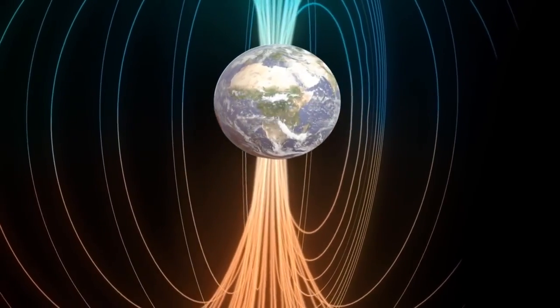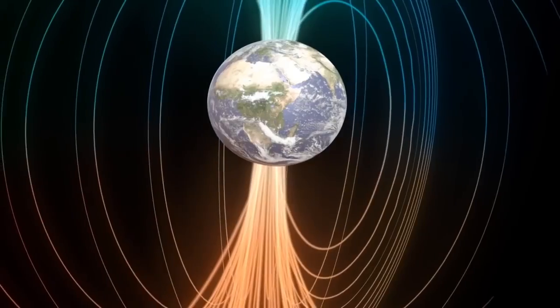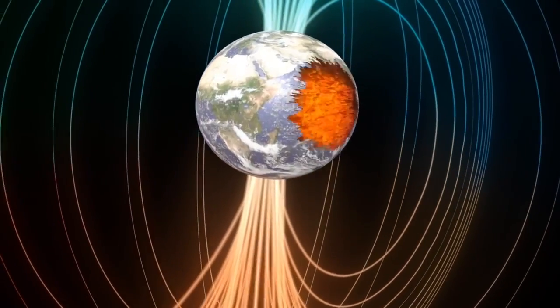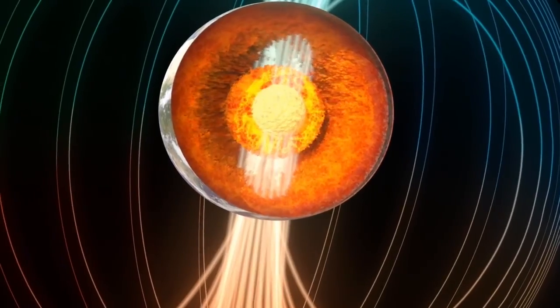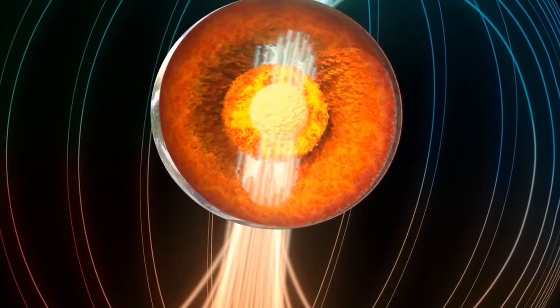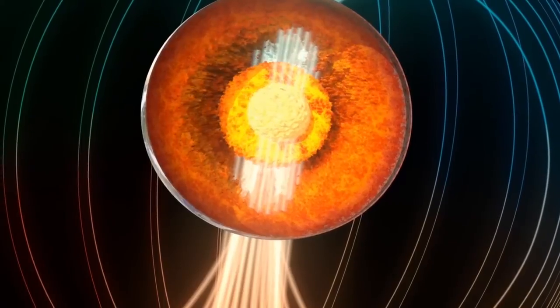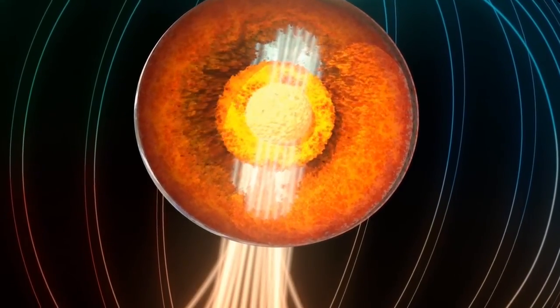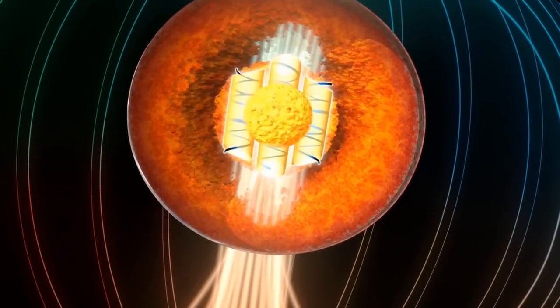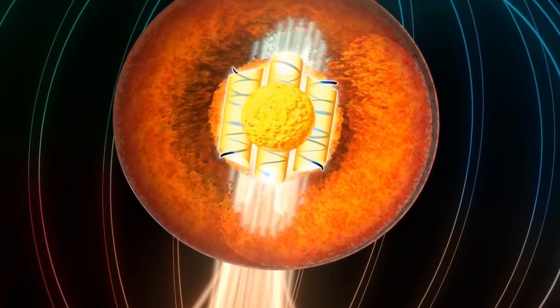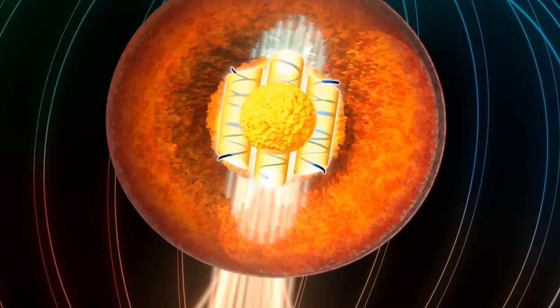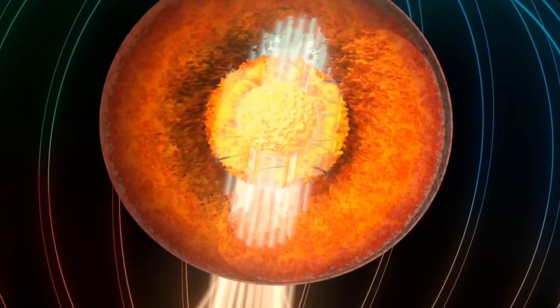The generator of Earth's magnetosphere lies deep in the planet's core. Here, currents of liquid iron rise and turn with the Earth's rotation. The resulting electric current in the moving molten iron generates Earth's magnetic field. This field, in turn, reinforces the currents that created it. The result is a geodynamo giving Earth its magnetic shield.